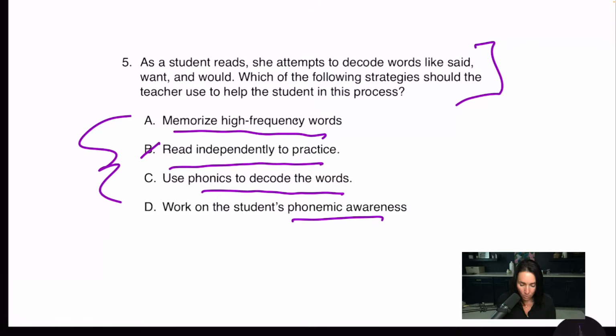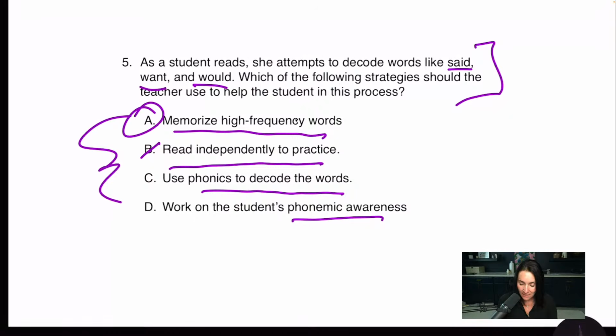Well, said, want, and would are sight words. We shouldn't be sounding those out. Those need to be automatic because they show up so much in text. And if students are trying to sound these out, they're using all that cognitive demand of their brain to sound these out. And I know that many of you as teachers have watched students do this. It is exhausting to watch them sound out sight words that don't follow the rules. And it uses up all that energy in their brain that they should be using for comprehension of the text, that cognitive demand. And so we want to make these automatic. So really, they need to be memorizing high frequency words.